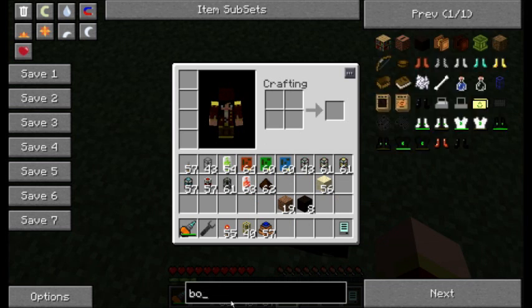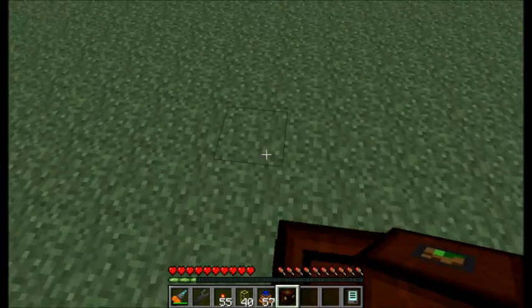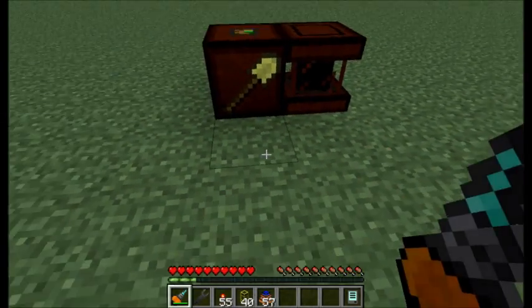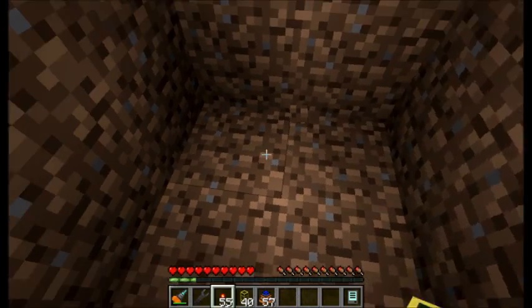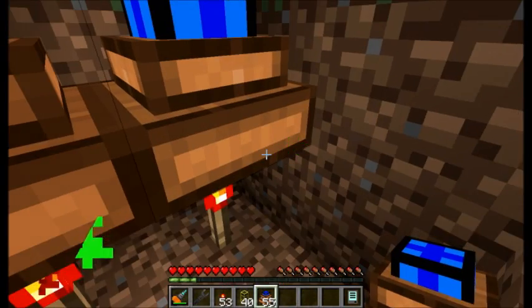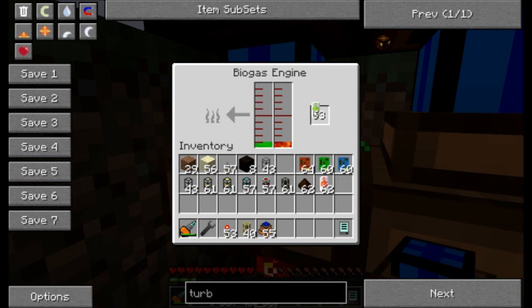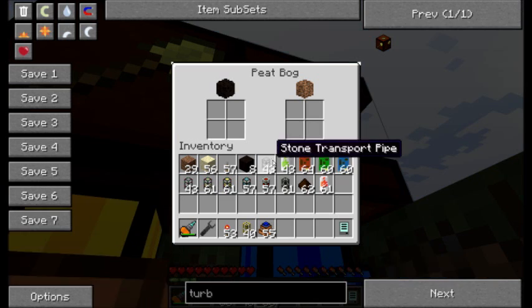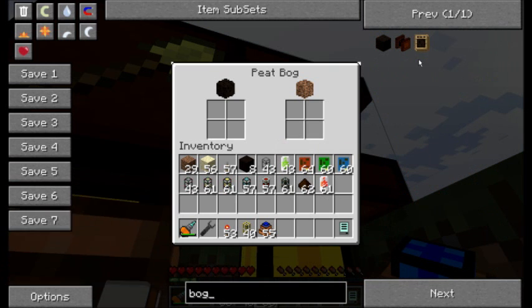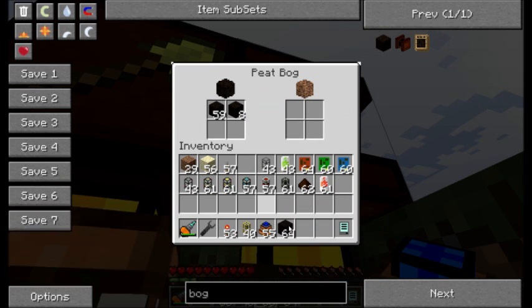And then to harvest the peat, I'm gonna need something called a Turbary. It's 4 pieces of clay, a sturdy machine, 4 pieces of glass. So now I got one of those. So I'm gonna put that here. Cool. Alright. We're gonna dig underneath so we can set up some engines. And we'll do one lava can, some biomass, one lava can, some biomass, and we will get some bog earth. And what's cool is, as you can see, the peat bog will output dirt, so it's a way for us to get dirt.